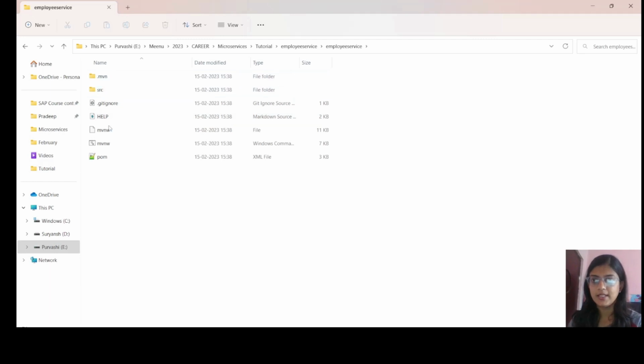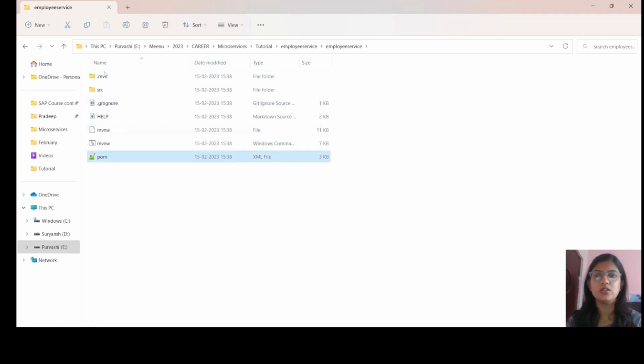Here you can see that we have a Maven application already installed. So you don't need to have Maven installed as well. This comes including the Maven application. This is for the Mac. You'll have to change the permissions, I guess, to run this. And this is for Windows. And this is the pom.xml which I had just shown you.